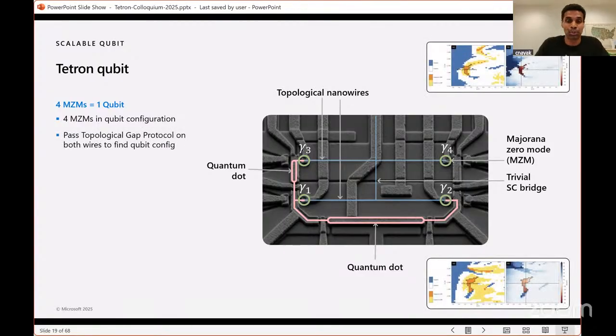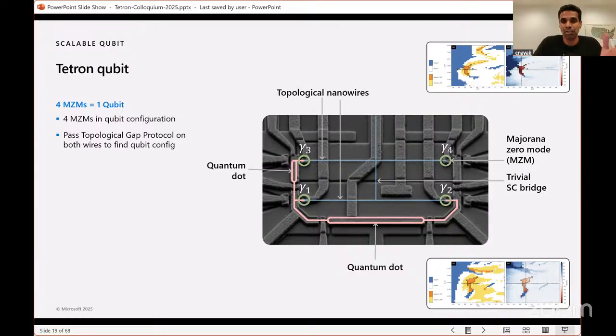Those Majorana zero modes are present when we're in the topological phase. This device that I'm showing you here, in fact, passed the topological gap protocol. You can see the phase diagram of the top wire in the top right. You can see the phase diagram of the bottom wire in the bottom right. And there's a magnetic field. We can tune the density on each of those separately. We tune through those plunger gate voltages. We can actually also tune the magnetic field, but we have only one magnetic field for the whole device.